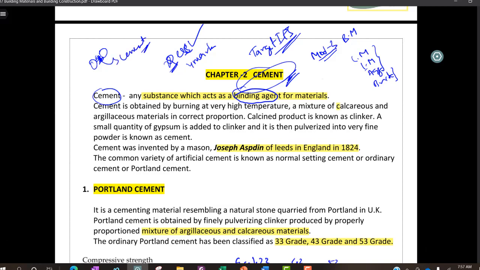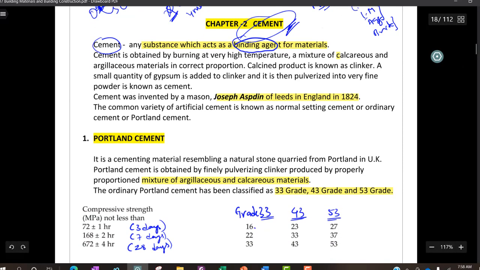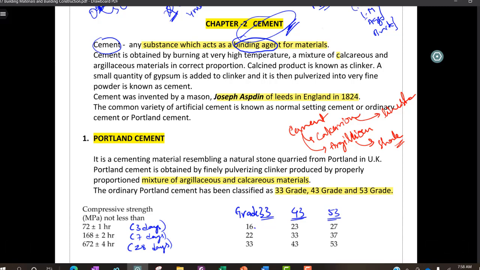So how to get this cement? Very simple. काफी simple है प्रोडक्शन सीमेंट का. To manufacture this cement, we take two types of rocks. One is calcareous rocks, calcareous. दूसरा होता है argillaceous rocks, argillaceous rocks. Give one example. Calcareous rocks का example क्या हो जाएगा? Limestone हो जाएगा, which is high in calcium. Limestone. And one example of argillaceous, you can say shale. Okay, aluminum component, whatever you have, which will be more in this.